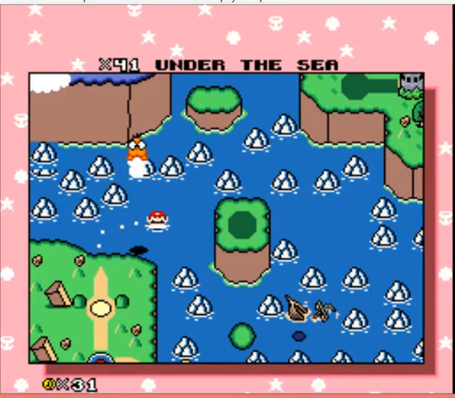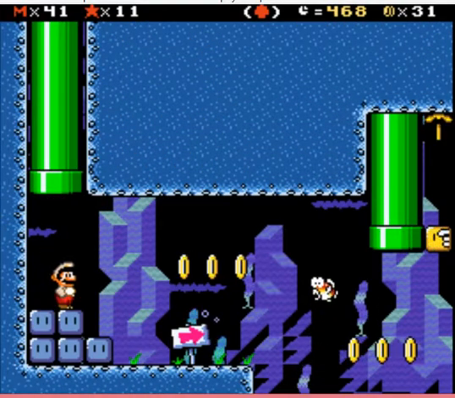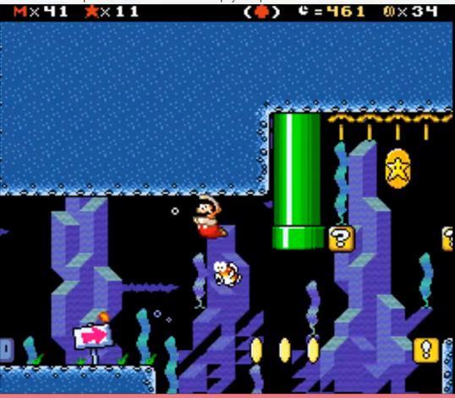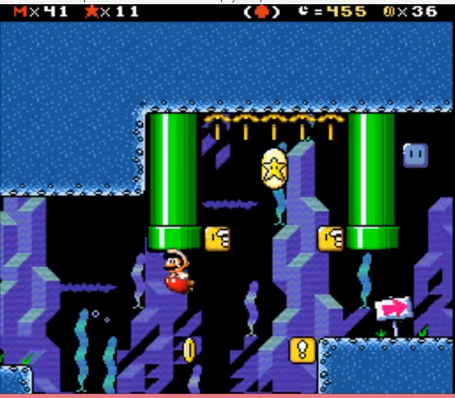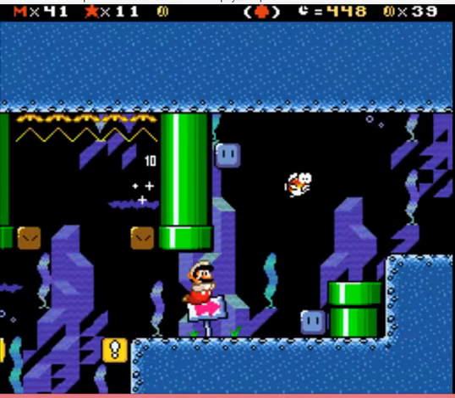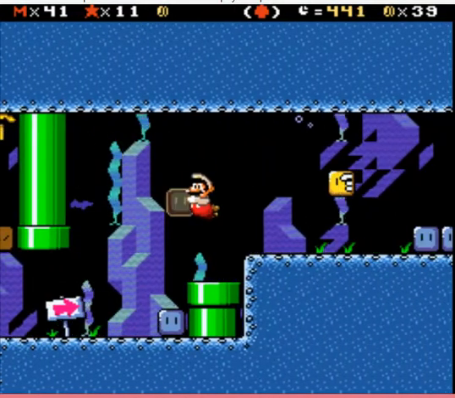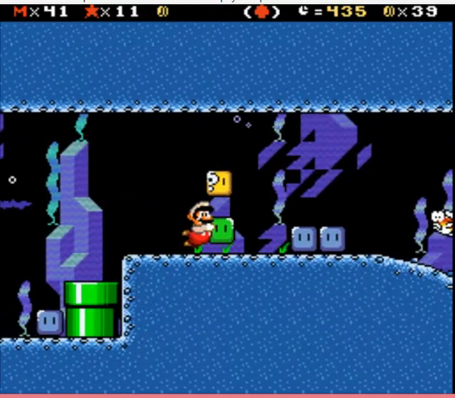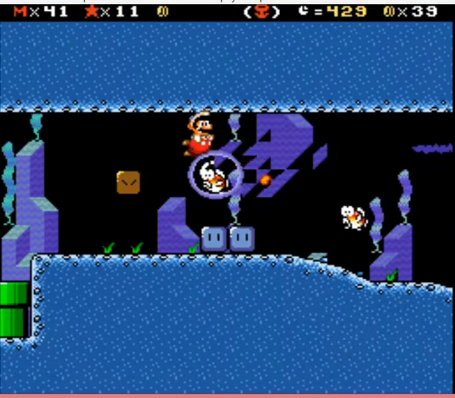So, under the sea! Let's do it. Go into the Little Mermaid Land. Oh, fuck me. I keep forgetting I can aim these up. I'm not sure I like it, to be honest. Situations like this, though, it's handy. Make sure that's upright. Yeah.